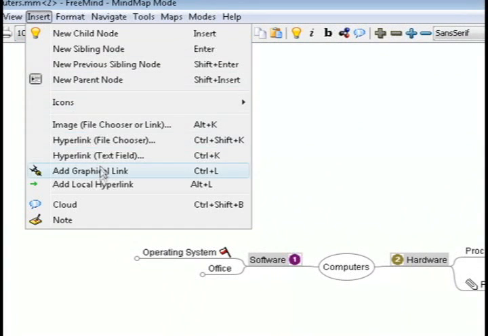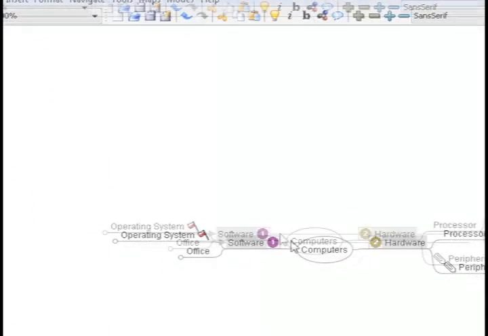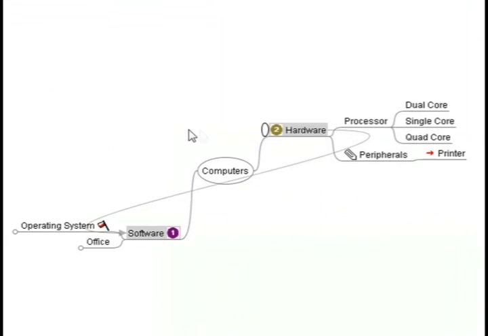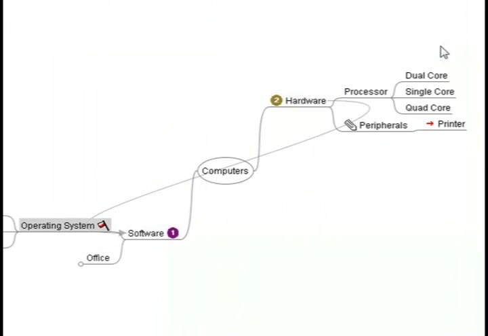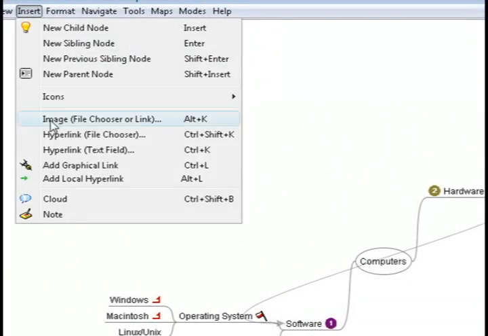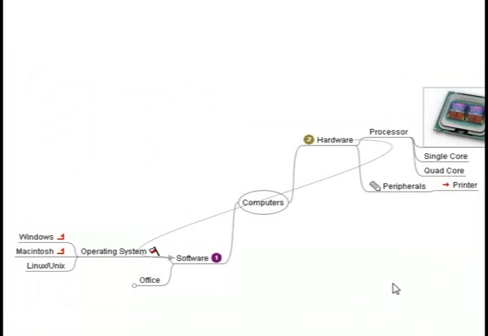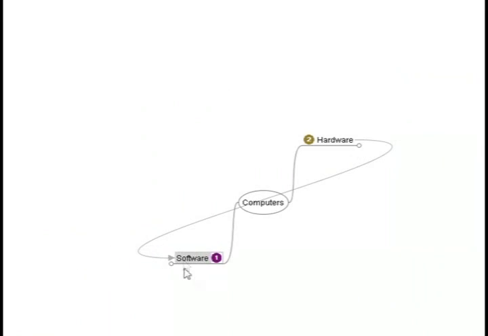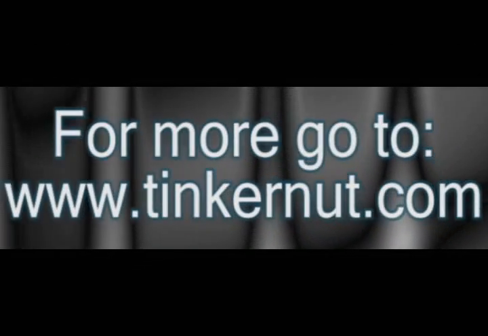And then you can also link to stuff within this own mind map using arrows or using links. And I'll just stretch this out so you can see the arrows a little bit better. And then you can also add images as opposed to text if you want to keep yourself organized. And then you can just close out all the nodes to kind of minimize things. And it's great to play around with.